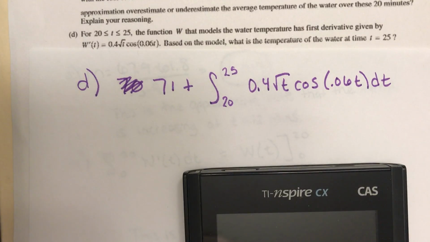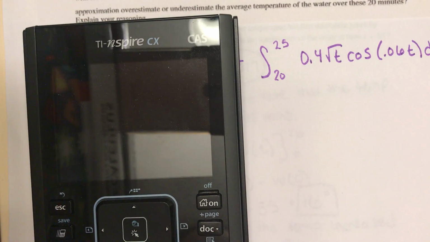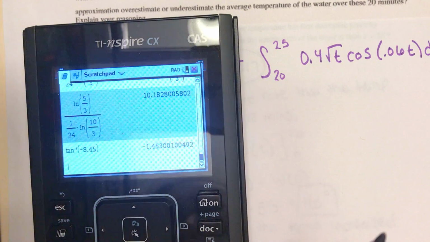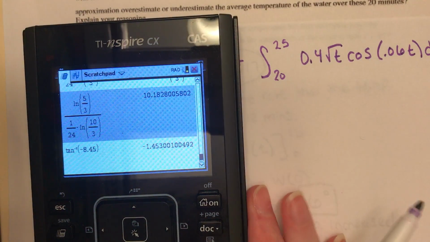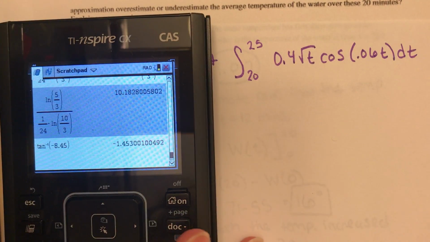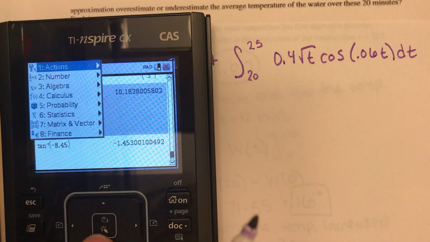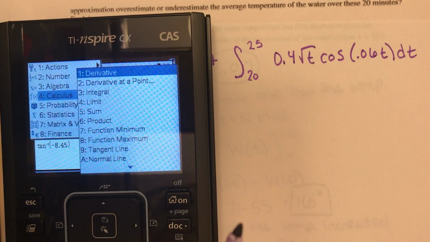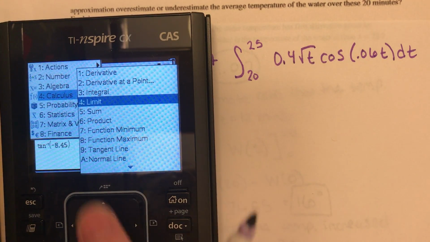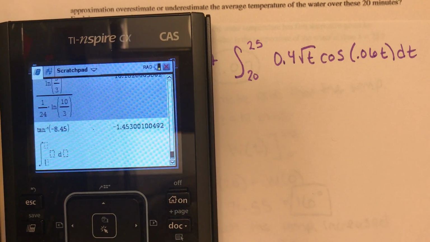So I'm going to go to my calculator and type this in. Okay, so I want to calculate this integral here. So I'm going to go to Menu, Calculus, number 3, integral.